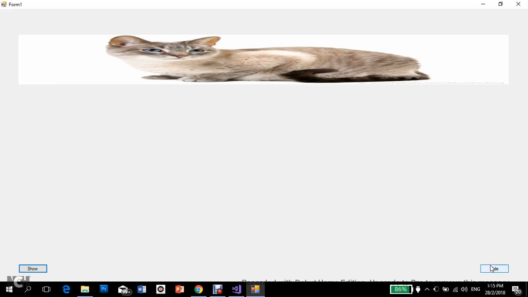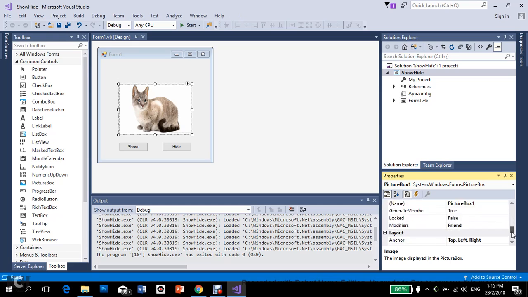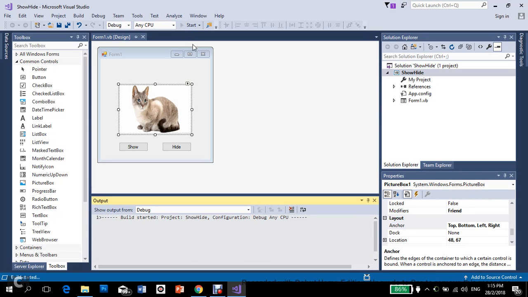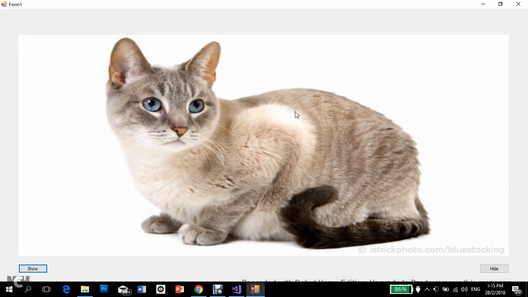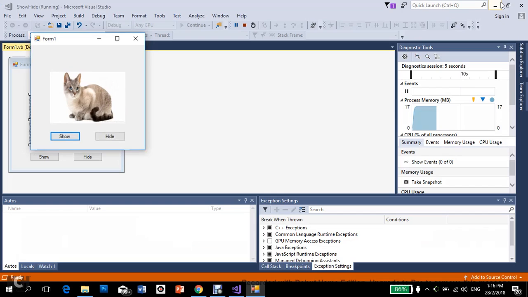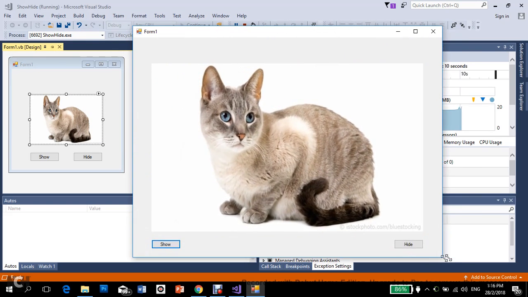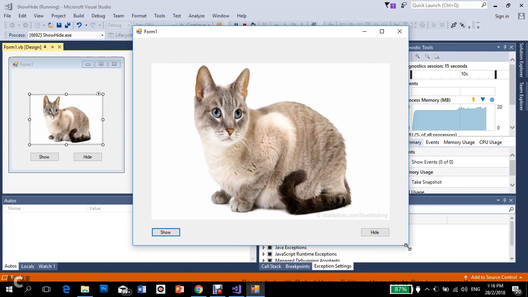You can see that now these are put at two different corners, while this cat is maximized to a certain degree. So we might want to change the cat a little bit differently. We might want to anchor it to be this and see what happens again. Wow, now it looks better. Now no matter what size it goes, with the proper anchoring you realize that the cat tends to get bigger.